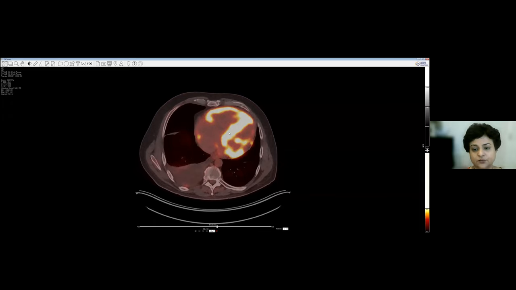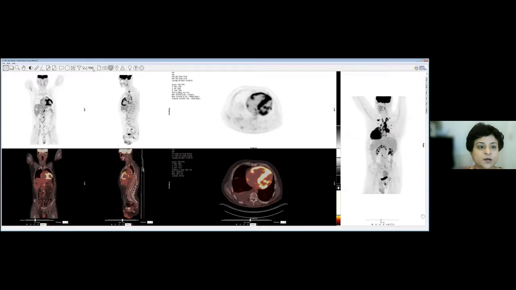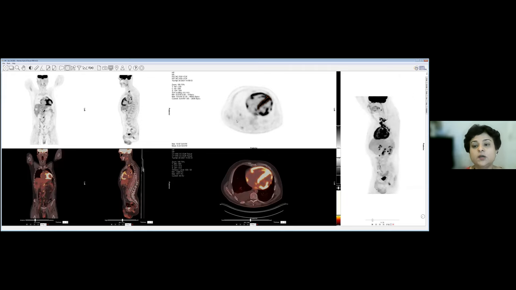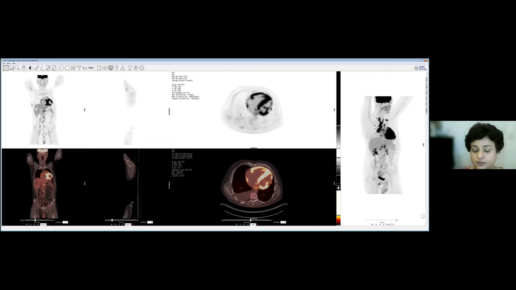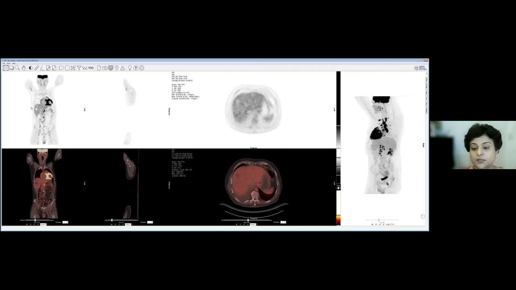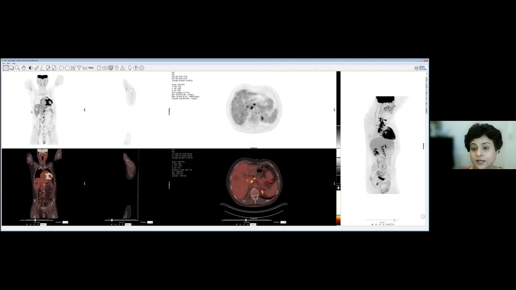Normally, I would also give you the SUV values here to show how much inflammation this is. I can put a little cursor on it and measure the SUV value, which tells us what proportion of injected FDG has gone into a specific region of the heart. The SUV max here is going up to 11 or so. These are patients who have right ventricular inflammation. They have a higher substrate for inflammation and arrhythmias, and therefore are at very high risk of arrhythmias. So this is a very concerning case. I would have alerted the MDT immediately after seeing the scan to tell them that this patient needs quick management.